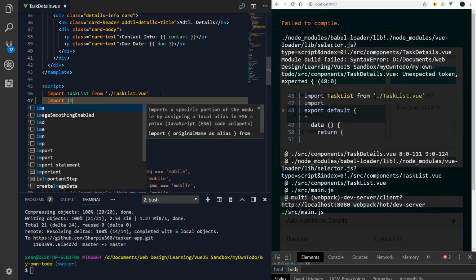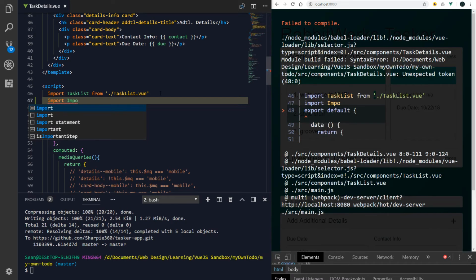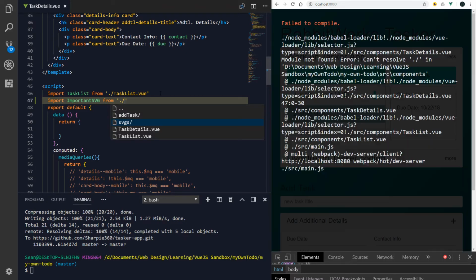We'll say import ImportantSvg from SVGs/ImportantSvg.